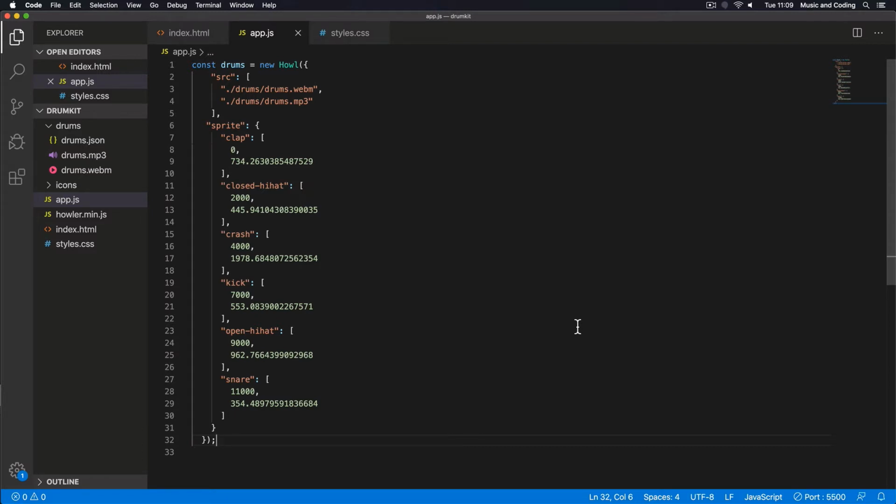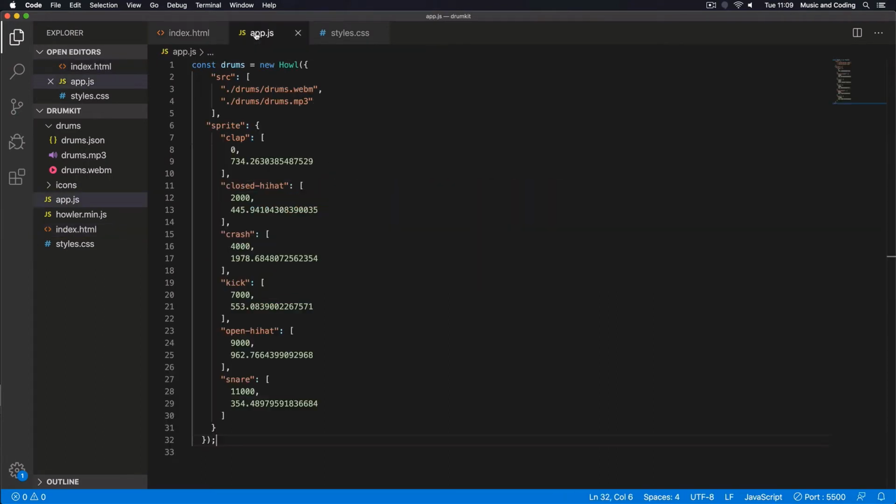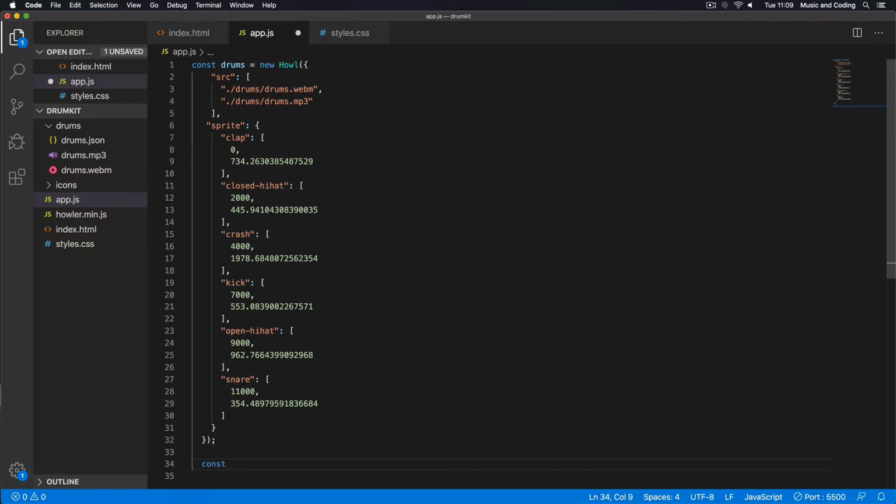We want to add an event listener to this one here, to the Drumkit, and find out what the target data attribute of sound is, so we can play that sound. So in our app.js, let's go down here and make a new constant. Let's call it Drumkit.